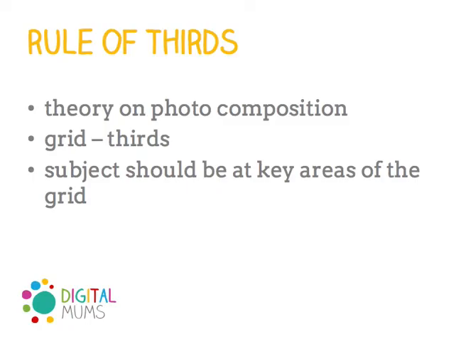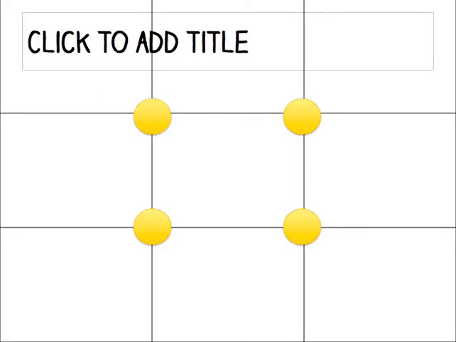So basically, it's about breaking up a grid into 3 sections lengthways and 3 sections widthways. And then the subject should really sit within key areas of the grid. So this is what the grid effectively should look like. And you should think about the subject being along the planes of the thirds and focused centrally on these yellow spots. Which sounds more complicated than the symmetry, but actually it's not.